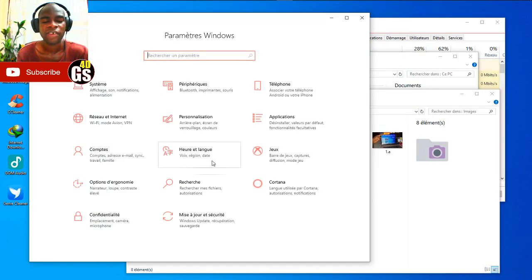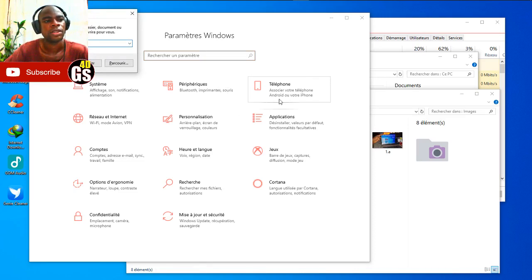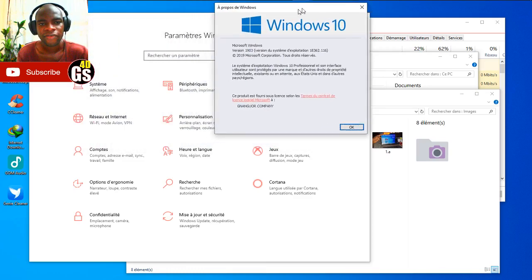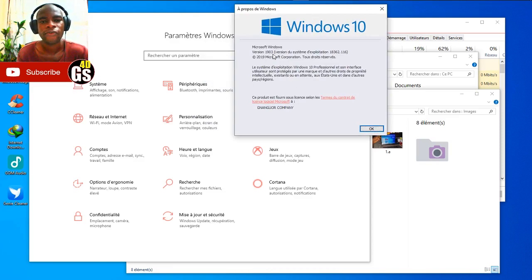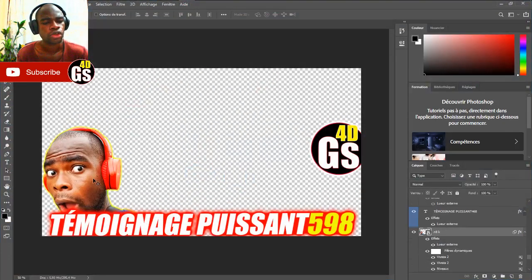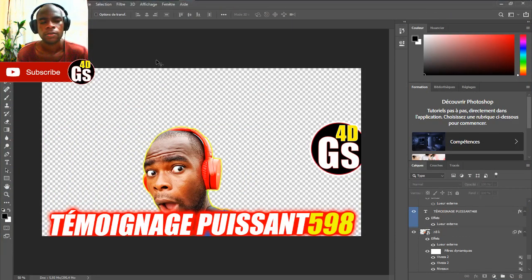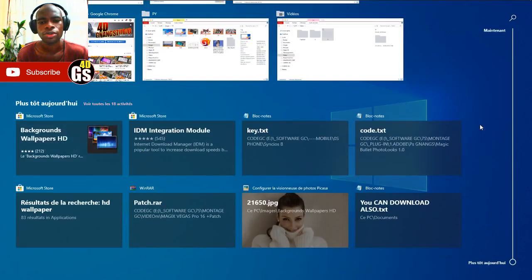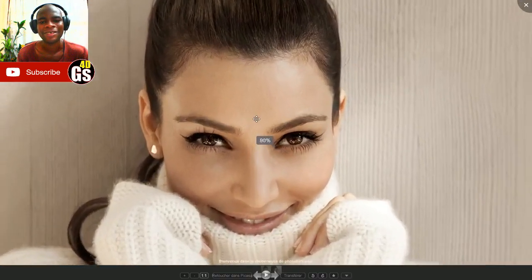As you see, this is a new version of Windows. As you see, it's so new, and it's this version. Look at that, 1903. This is so great, wonderful. Okay, nice. What else? What can I do again? I see Photoshop is here, is ready, and it's very fast. You can also do this to access your opening applications. You can open the last picture.